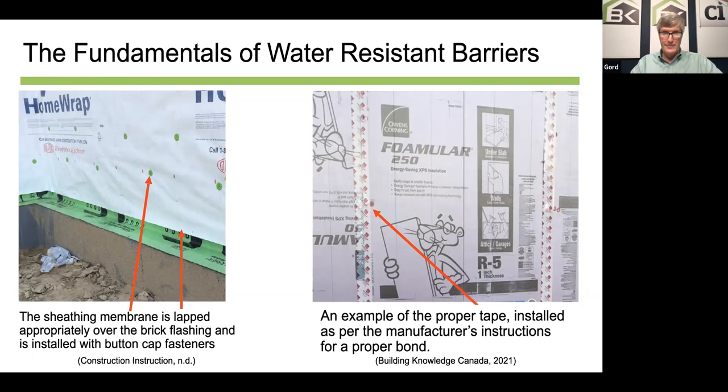For air control, it'll most likely get taped. This house would have been taped from the builder that I know, but that's a detail. Then as those brick layers go together, is there a mortar net to catch the mortar droppings from plugging the bottom of the wall? What type of weep are you using? Is it a rope? Is it a weep hole? Or is it really a weep vent that allows maybe some airflow and also just really free water drainage through that? And then on the right-hand side, I kind of alluded to, there are tapes that are approved for foam.